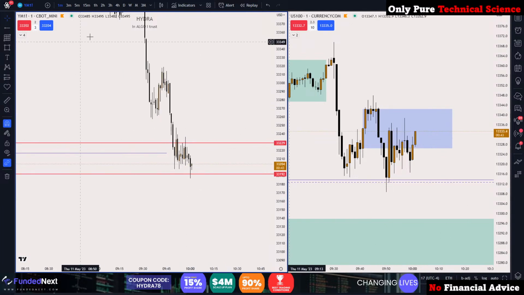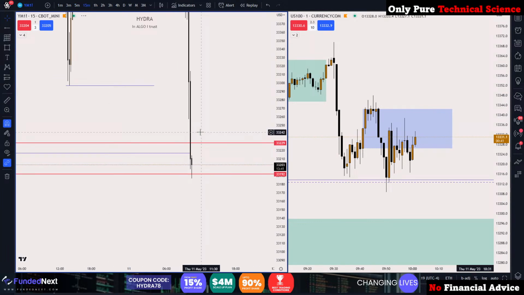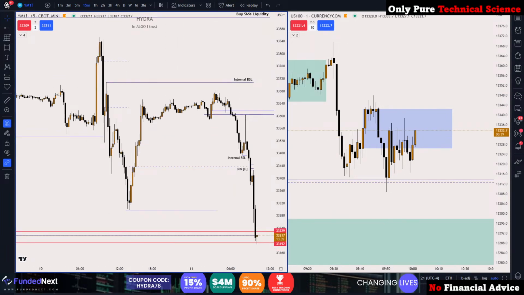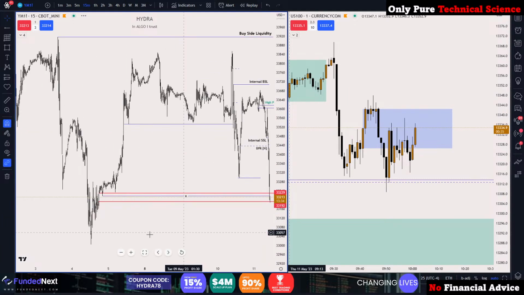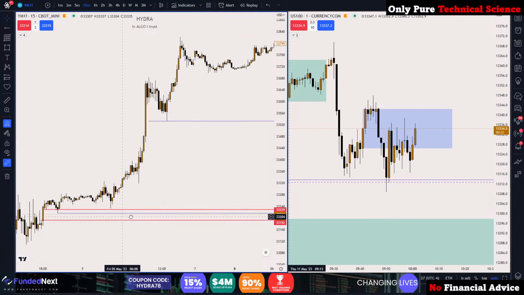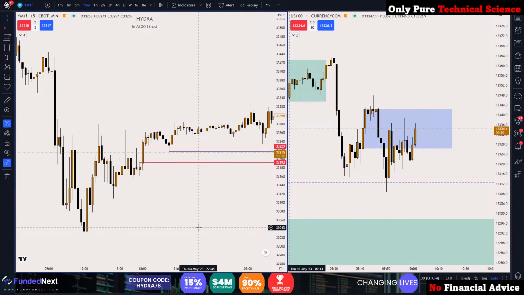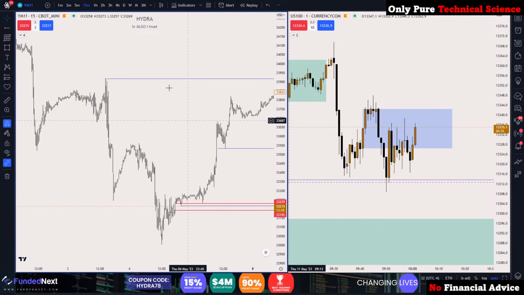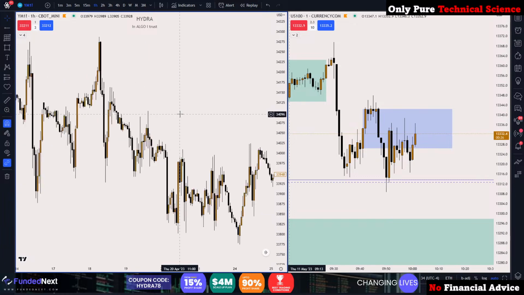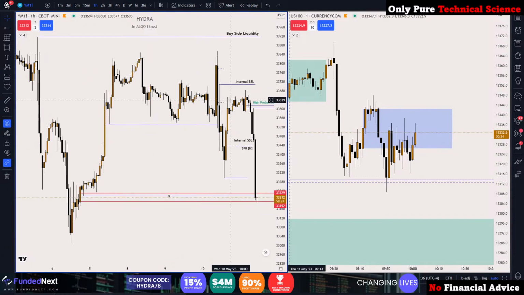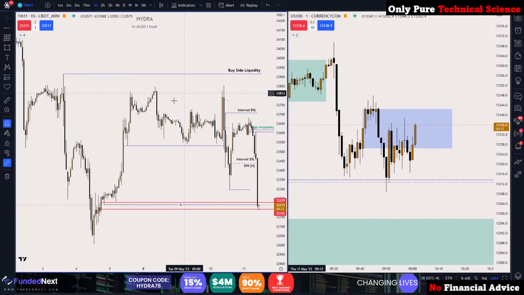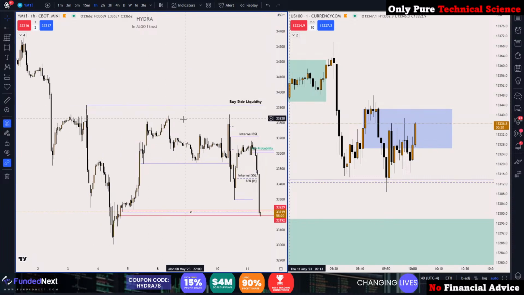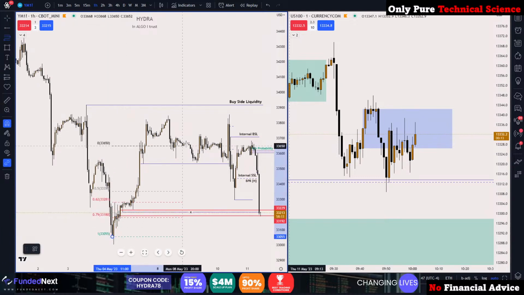So Dow filled this gap, the gap that I outlined in front of you on the 50-minute chart. And do we have any other strong liquidity below us? No. So I'll just measure this swing high, this fractal in price, from this high, just the swing high, to this low. I think the optimal trade entry will come somewhere between here.